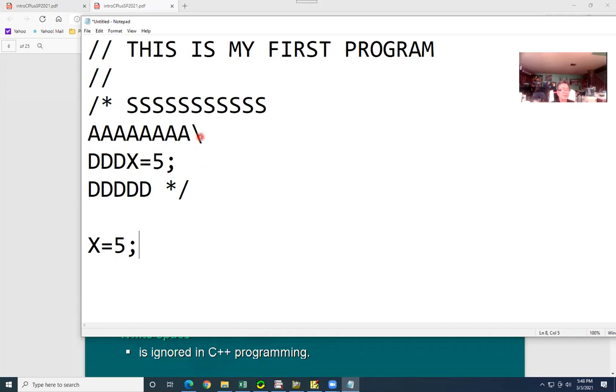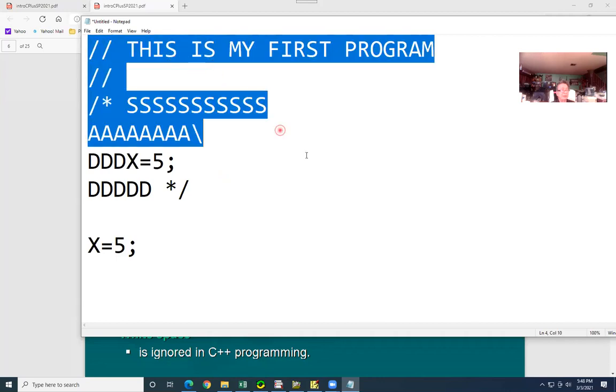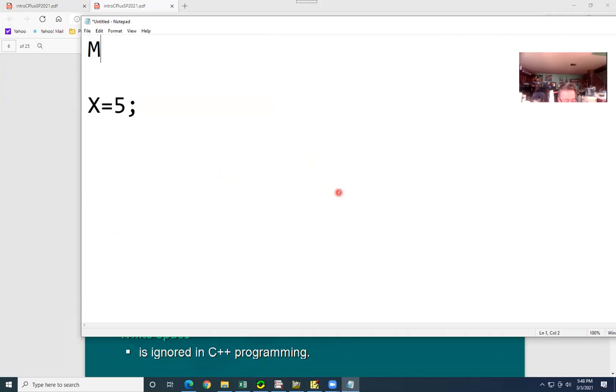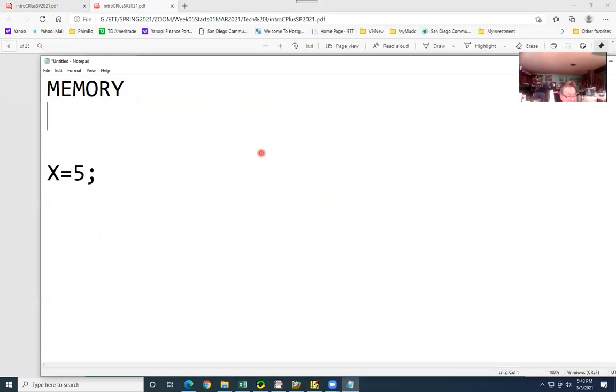Okay, so now I can tell you, inside the computer, we're talking about memory. When you buy a computer, you must know how much memory you want, right? 4 gigabyte, 8 gigabyte, or 16 gigabyte. Okay, now I'm just talking about 4 gigabyte.